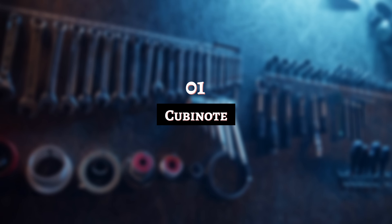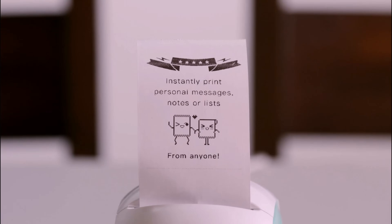Number 1: Cubanote. Despite offices going paperless, they're still placing people's hearts for the humble sticky note. In fact, someone has developed a way of printing out notes from mobile devices. Cubanote is a portable printer designed for that purpose. Why not just buy a pack of notes and write on them? For starters, you're clearly going to strain your wrist — and how many people are good at handwriting these days, anyway?